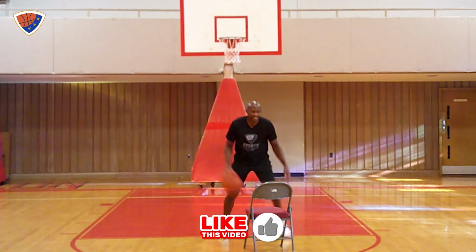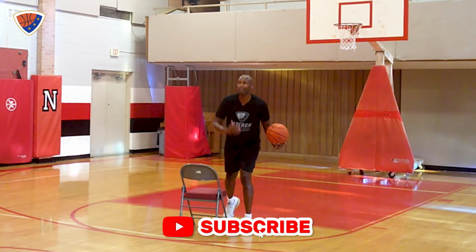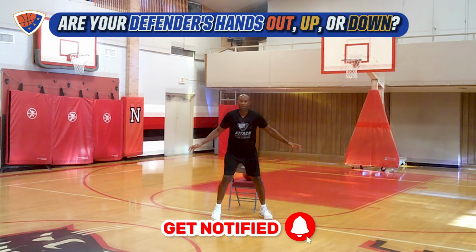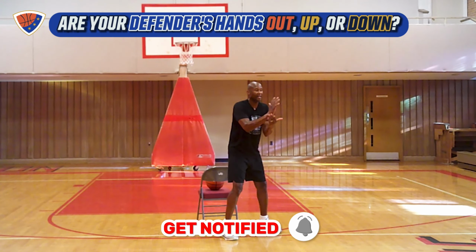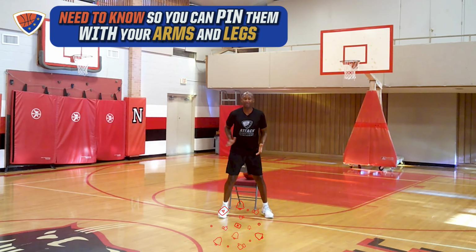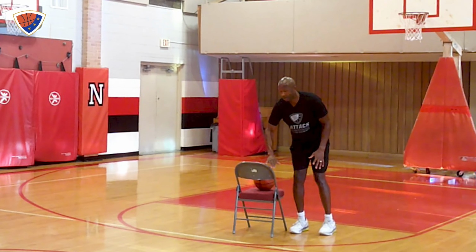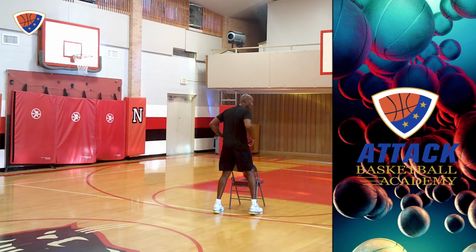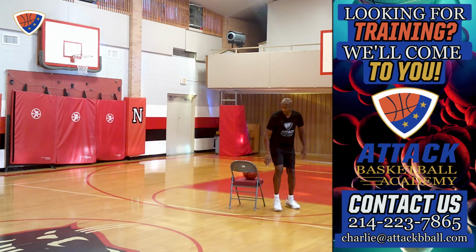Learn how to play offense and defense by hitting. Now the two reads are simply this. If your defender's hands are out or up, you put your offhand by their waist hip area. So imagine this chair area being my defender's hips. And in this case, to give you a human body so you can see, this will be their right hip.